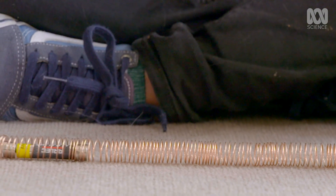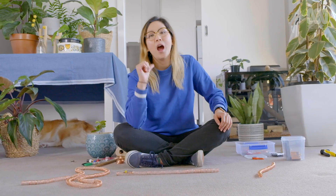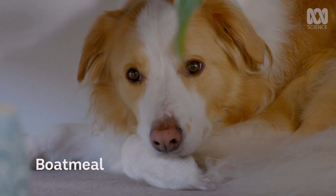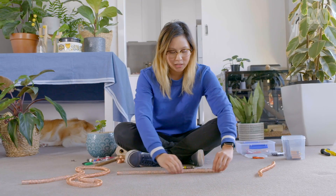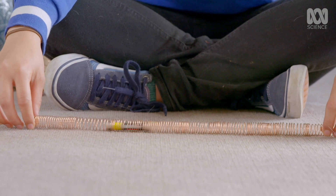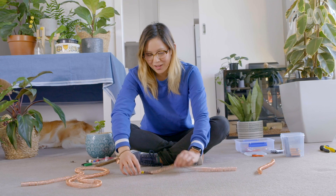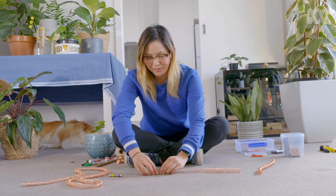Obviously this works a bit better if you haven't bent your copper coil like I have. To be fair, I didn't bend it — somebody doesn't know his own size and stepped on it a couple of times. But let's see if I can straighten it out a little and get a clean run. I like how half the time I end up with semi-failed experiments. It just feels very me — very enthusiastic, but then everything just doesn't work.